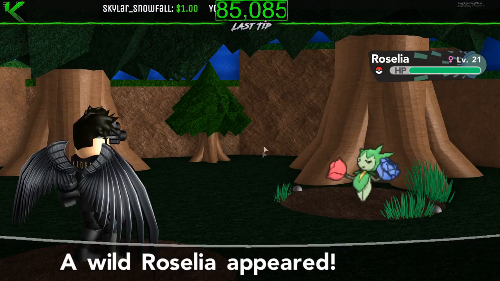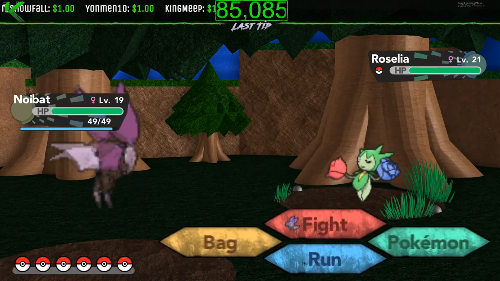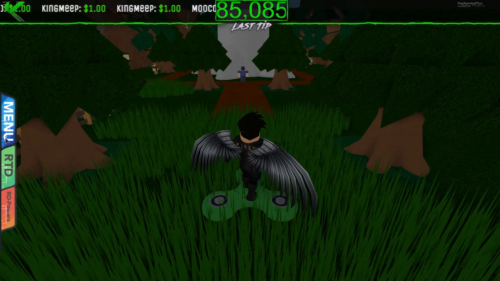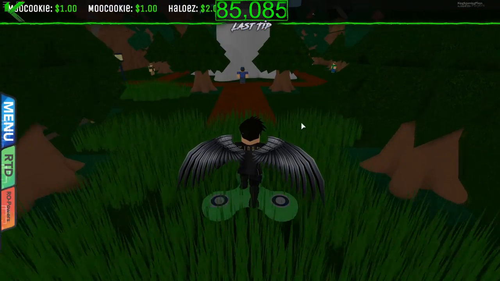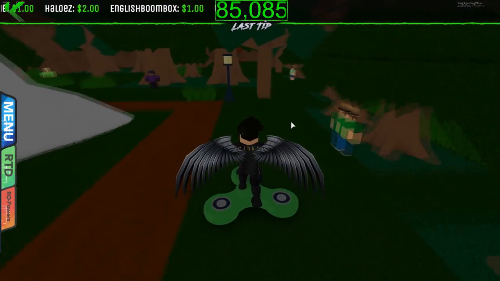So Roselia, why the heck did I encounter you? I used the item. What? Okay, let's go and check it out again. Menu, Max Repel, use. It's still in effect. Okay, why the heck did I encounter something? Okay, never mind. So we're gonna go and check out where Footloose Manor is.